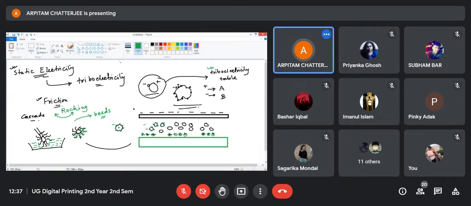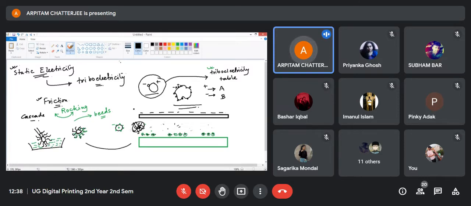Then the same process, something like a painting, where you are going to paint this charged surface with this brush. The moment you brush on this particular surface, again the same thing happens. The negatively charged toners get attracted over here, and where there is no charge, none of the toners get attracted, so they remain with the fur.